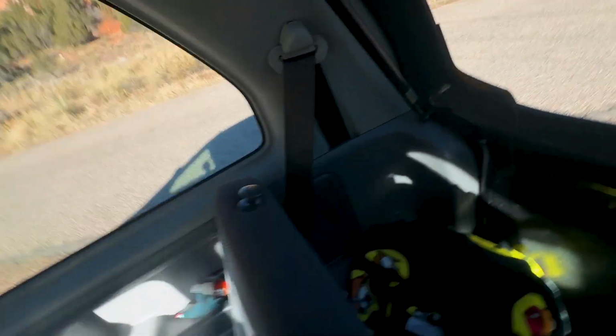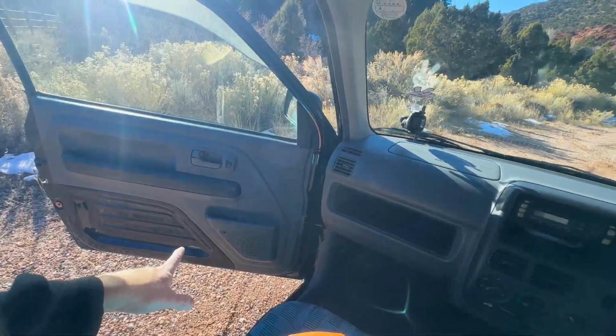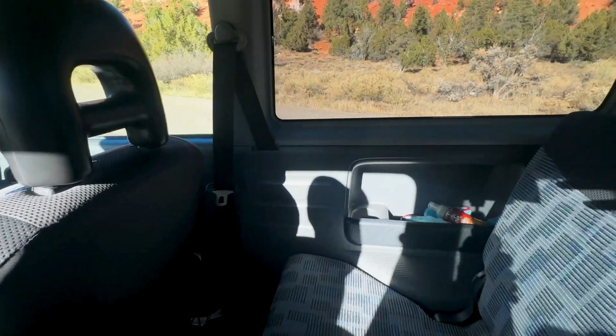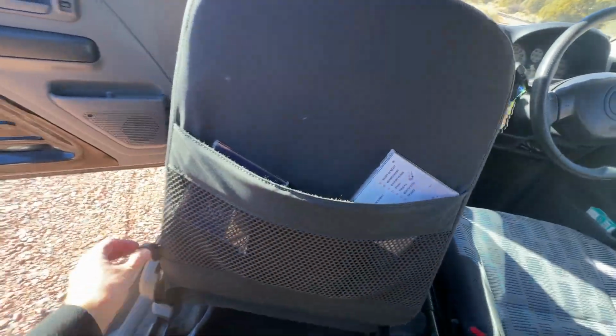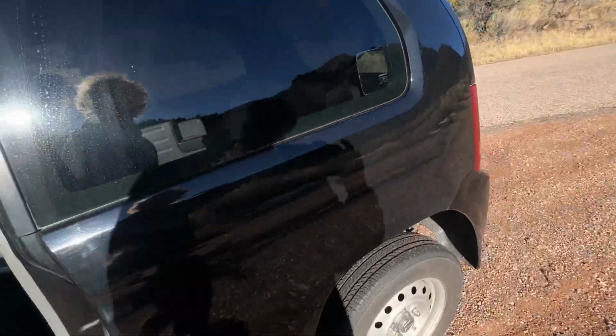One final note about the back is there are these awesome speakers, and sitting in the back seat, the music sounds amazing. There's this great surround sound coming from the speakers in the front doors as well as these in the back, and it all seems to meet right around the back seat. So the back seat passengers do get pretty lucky. I'm pretty jealous that they get to hear the music the best. And if you get trapped back here, you have the lever and you can scoot up the seat all by yourself and hop right back out.